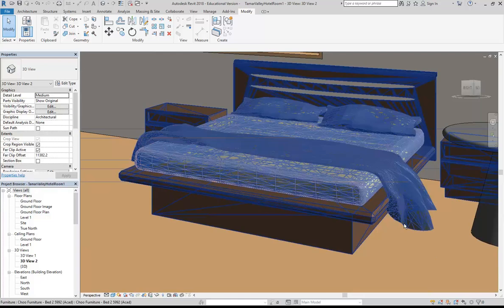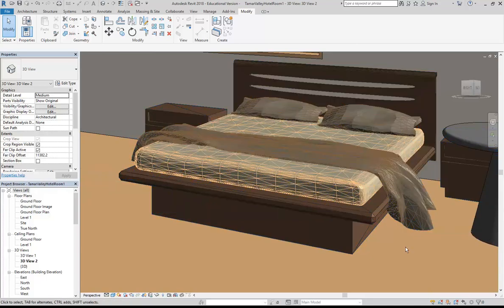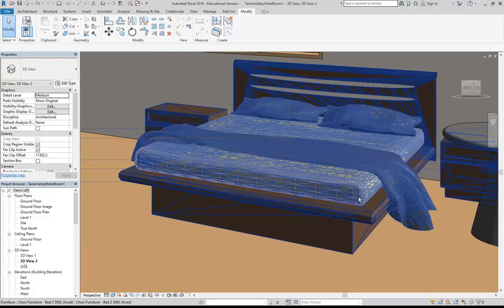AutoCAD, or in fact, I'd say this might even be 3ds Max. It's then been brought back into AutoCAD, and then from there taken into Revit. Possibly, yeah. Or find someone else's bed. If they've done all the hard work for the sheets and the pillows, you're not designing those things anyway. So just get something that looks good, and you can still make the rest of the bed yourself.